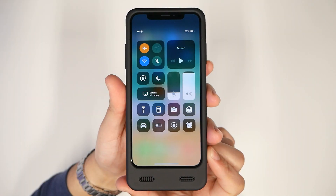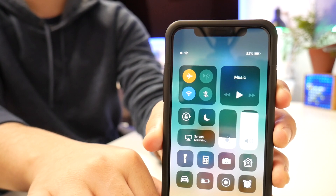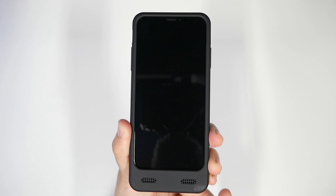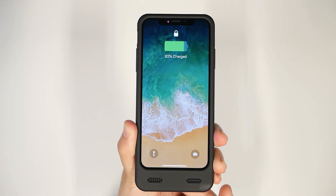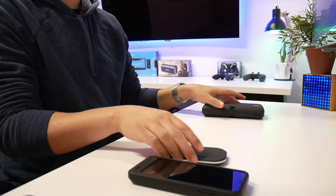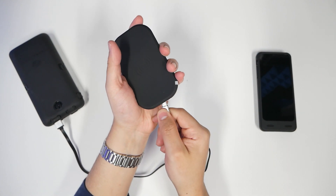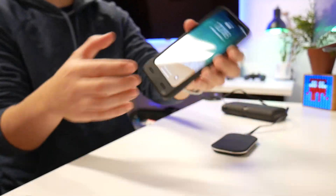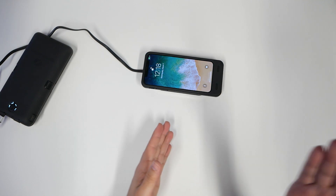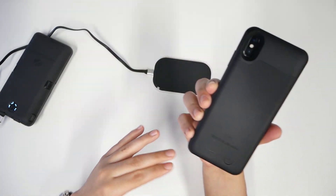I'm sitting at 82 percent. It does not charge with one press, two, or three — so you don't accidentally activate it while it's in your pocket. Press and hold and it's charging at 82 percent. Now I have a little wireless charging pad — I'm going to plug this portable charger into it so I don't have to connect anything to the power outlet. It clearly says 'not charging,' I'm not going to press the button, I'm just going to set it on there — and it's charging. So you can charge your device wirelessly right through all that battery thickness.